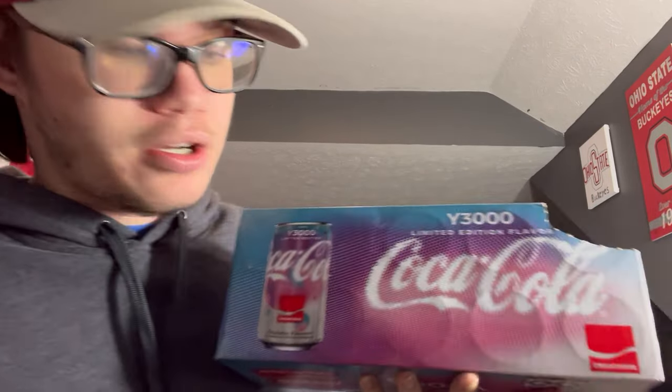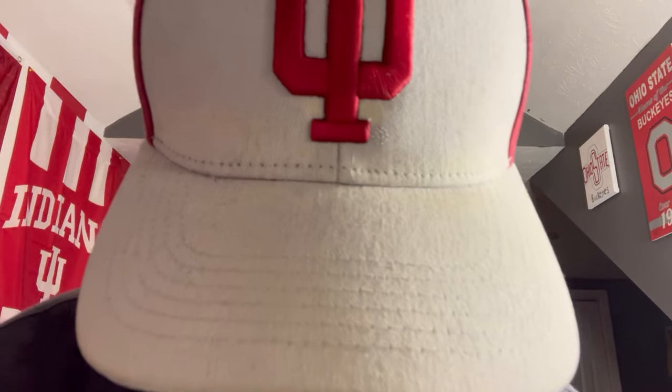I don't know if I like this. I mean, I've already bought it so I'm gonna drink it. Not bad. I'd rate that a 7.5 out of 10. I don't like the aftertaste, but the initial flavor — not bad. I would recommend it. I think I'd only get it for the box, because the box is pretty cool. For people who want to try different flavors of soda, I'd recommend it. But would I pick this over any other flavor of Coke? No. Regular Coke hits the spot. Cherry Coke hits the spot.